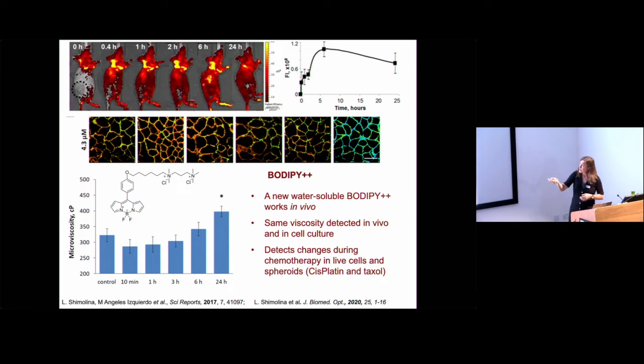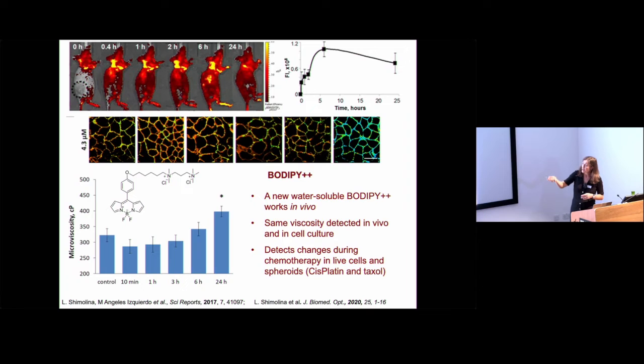So, for example, shown here is the data of how plasma membrane viscosity changes in response to cisplatin treatment. And we can also perform mass spec analysis of the lipids extracted from these treated cells at every point of treatment, and back up our viscosity data with lipidomics analysis from the same culture, as well as study chemoresistant cells that are grown separately and studied separately.